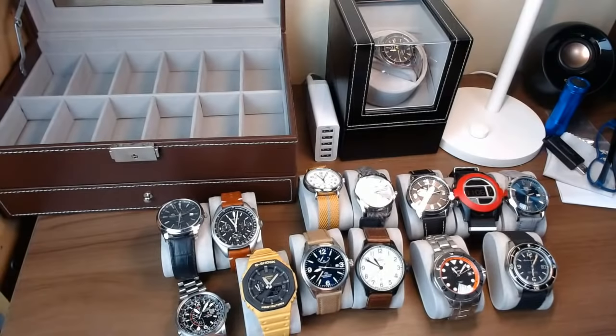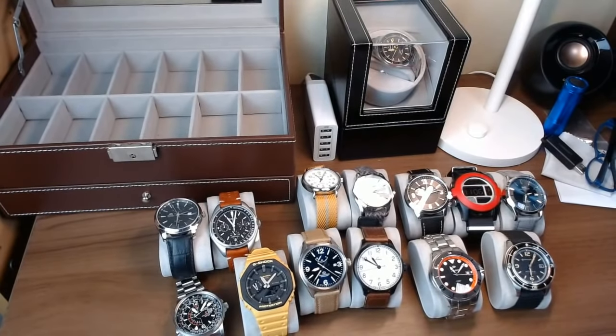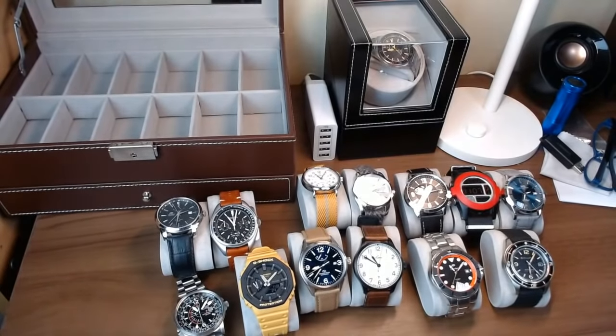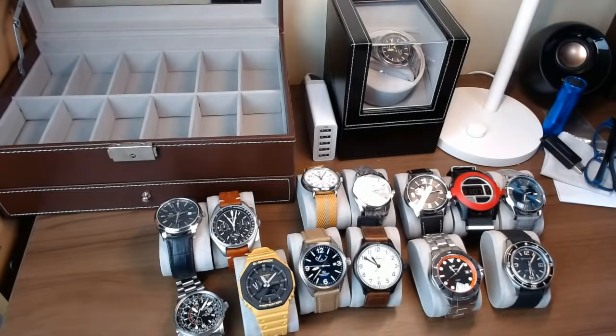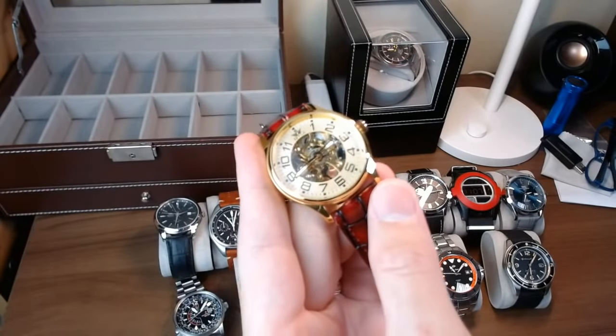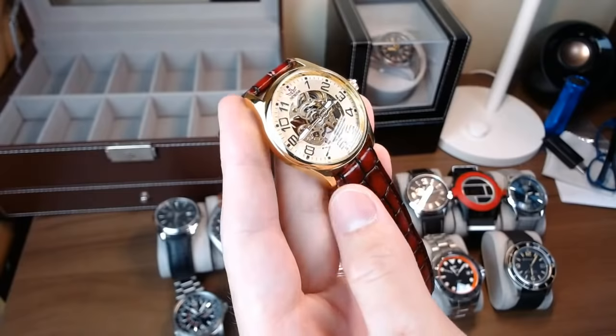On the Spinnaker Dumas — Spinnaker makes an NH35 Pro Trek-style case design that I've checked out. It's pretty cool, kind of a microbrand. On wind-up or mechanical watches — a lot of the automatics I have do have hand winding, but this is the only purely hand-wound mechanical watch I own. I think I picked it up for about $17 on Gearbest. My eight-year-old loves this watch — he puts it on and wears it a lot.